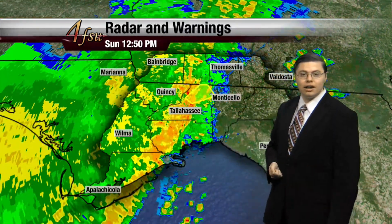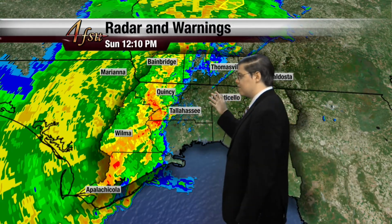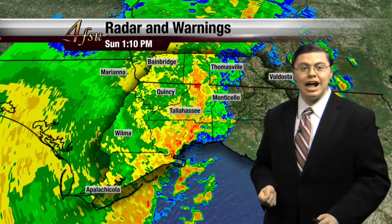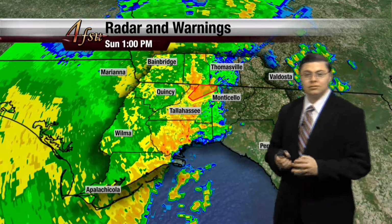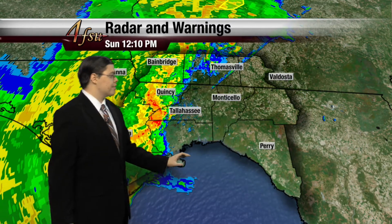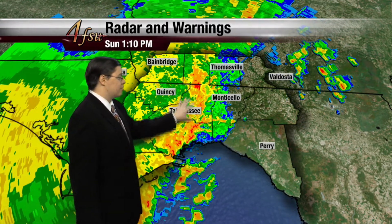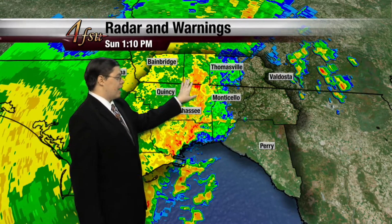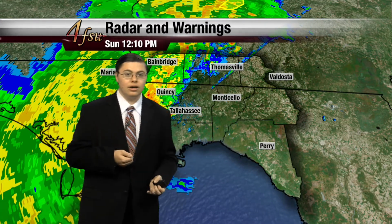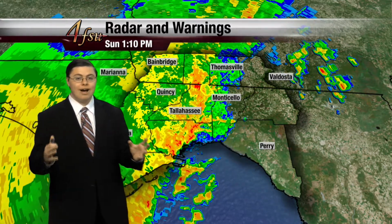Again, kind of just going ahead and recapping the situation for now. Much of this warning has been trimmed back, so that's the good news here. Just a severe thunderstorm warning for just over 1,000 people in northeastern Leon County right now. So that's a bit of some good news here. Again, we're monitoring this from the north to the south. This line, the way it's oriented, moving to the east. And we do have some very gusty winds within this here. Southwest Georgia, also getting into eastern Leon and parts of eastern McCulloch County as well. Again, pretty gusty winds here. We're going to watch for spin-ups throughout the day with this.